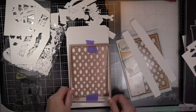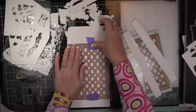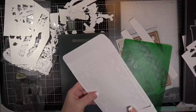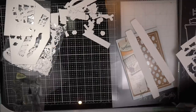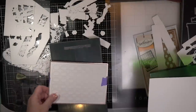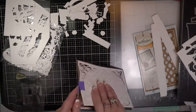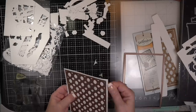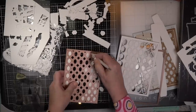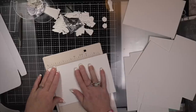I chose this Spellbinders die — it's five by seven by Spellbinders — and I think it's just fitting. I am shopping my stash for three months. I'm not shopping in any stores. I did it for a full year a couple of years ago, and I decided that's what I'm going to do starting the new year — three months in my own stash. Just grab a little container and shop your own room!